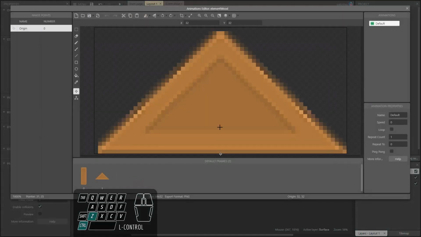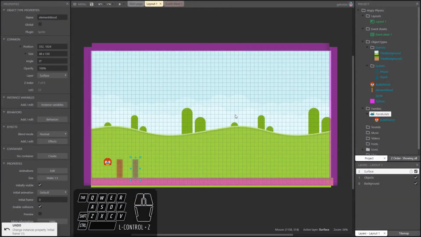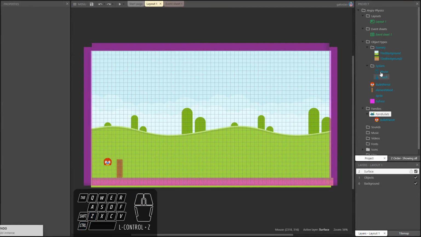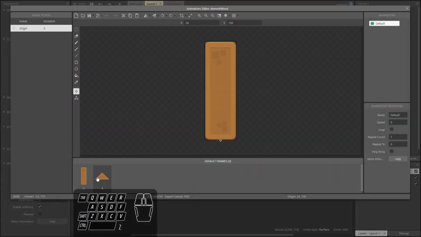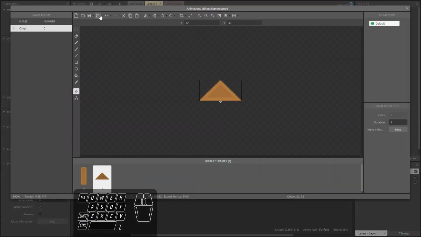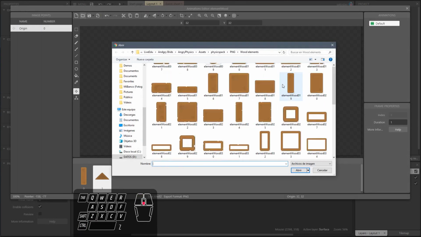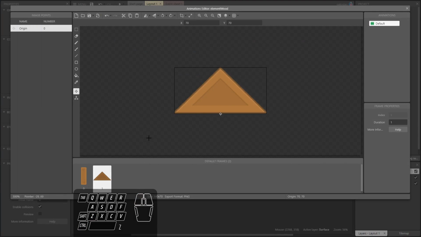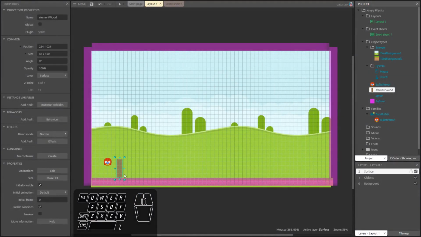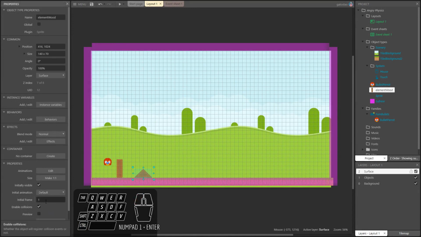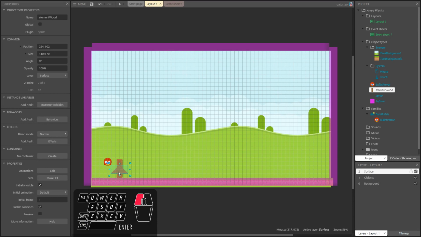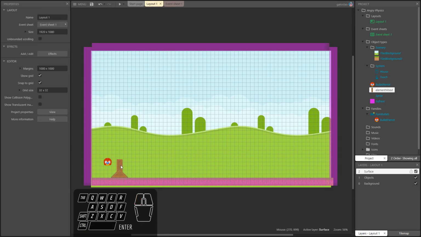So maybe we can just give back the size of this. Now I'm going to replace it and check first if it looks good or not. So let's see. No, initial frame number 1. That's better. That's much more like it.